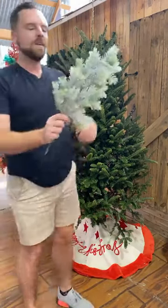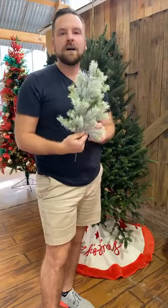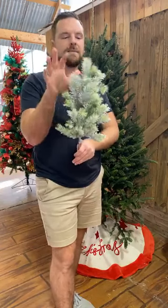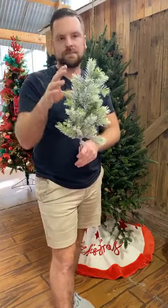Okay, look at these stems, y'all. I have so many people go, oh my God, I want a flock tree, but I don't want to go out and spend $400 on it. Girl, you don't have to. Go on down to Ellis, honey, and get these stems or picks like this, because once you fill your tree, your wreaths, your garlands with this particular pick, it's going to give you the appearance like it's flocked.